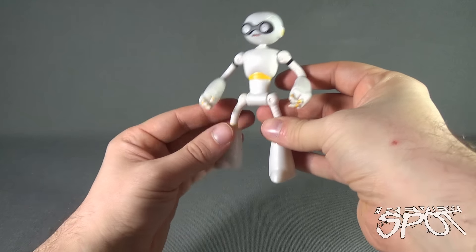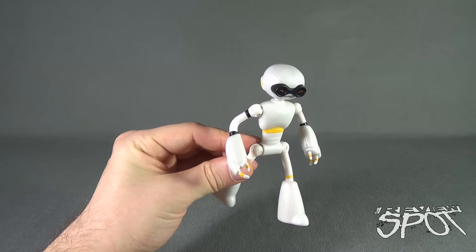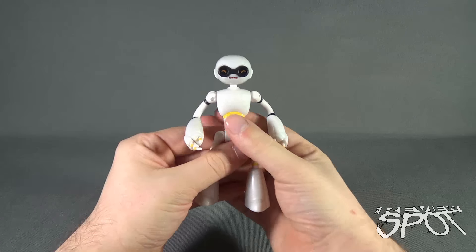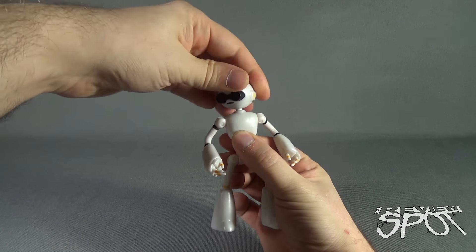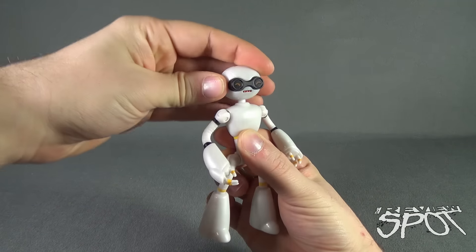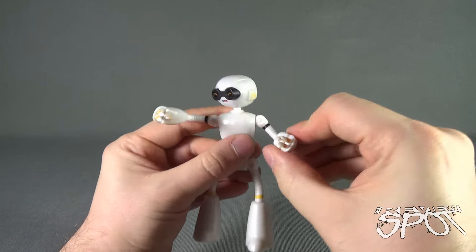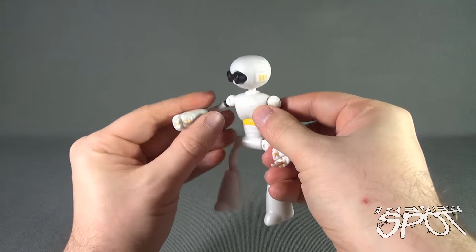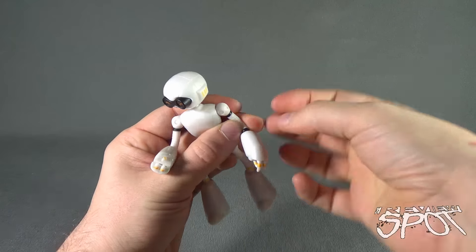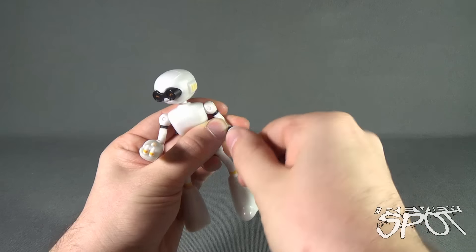It's not quite flat, but it's not like the Krang where it really has to have the figure positioned a certain way, if that makes sense. When it comes to posability, Fugitoid's head is on what appears to be a ball joint, because the head seems to be able to pivot up and down as well as rotate all the way around. The shoulders are hinged, so that's good at least. And while I thought that might have been it for his arms, he does also have a rotational point at the bottom of what would be his forearm, so at least that does rotate.